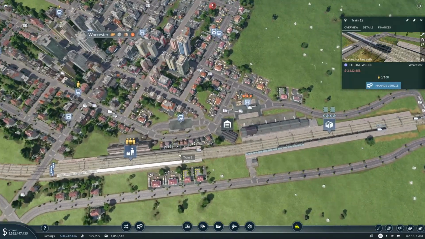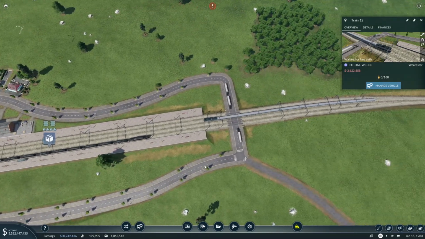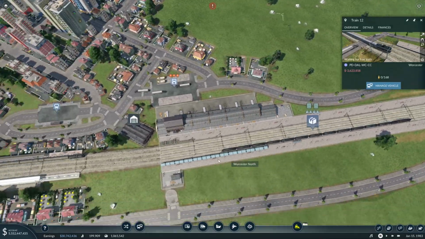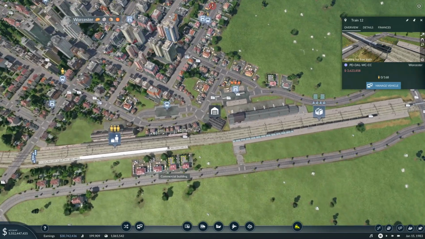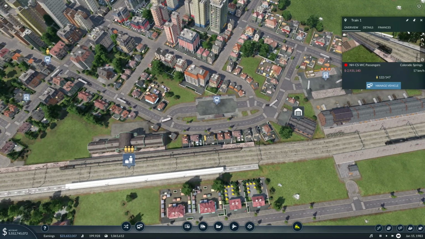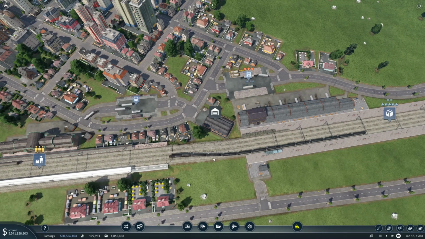This guy, I think, is kind of on the wrong side of things. And for some reason, he doesn't want to go out that way. That is really quite interesting. I do wonder how we end up fixing this. Let's spin you around because you're seemingly struggling. We really shouldn't have them.